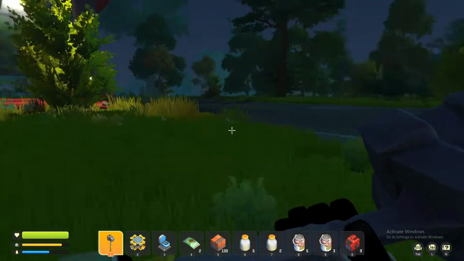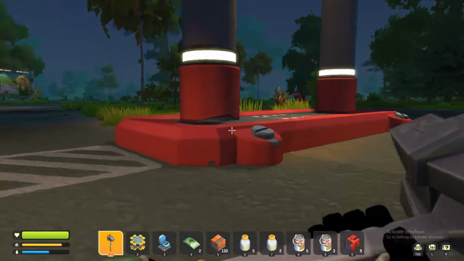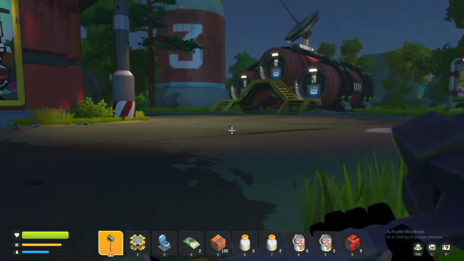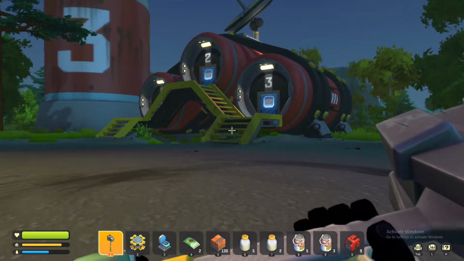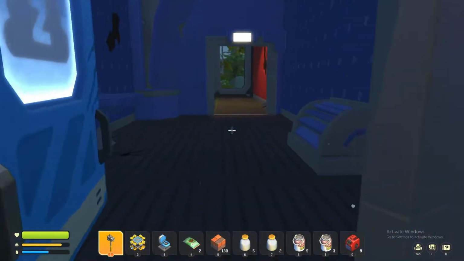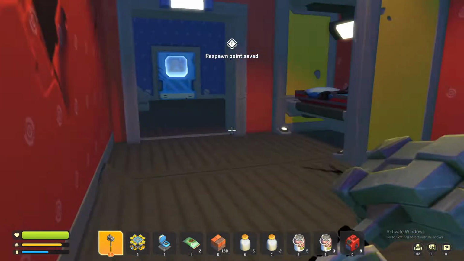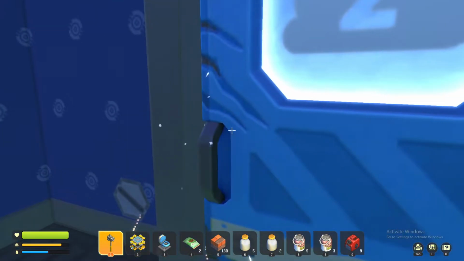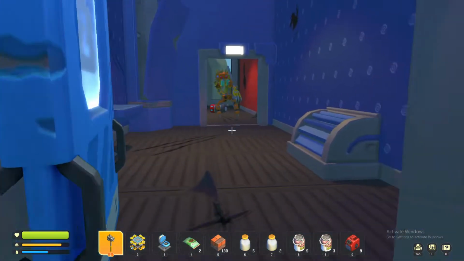This is really flat. I really like that. I've had really bad luck lately trying to find flat land on this game. So this is pretty cool actually. All this is flat. So we're gonna go here first. Come in this room. Set a respawn point. There we go. And in here.